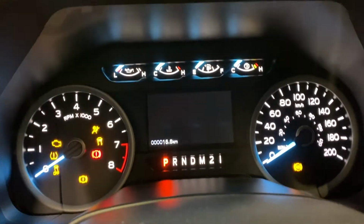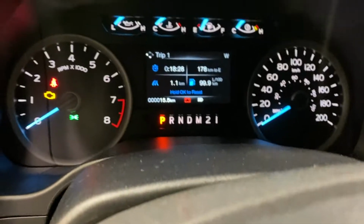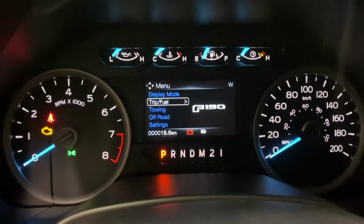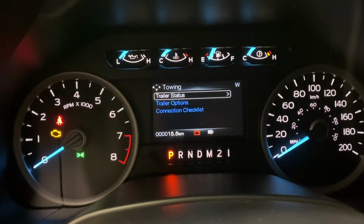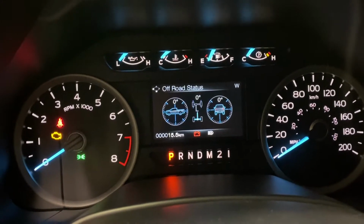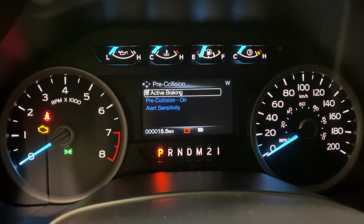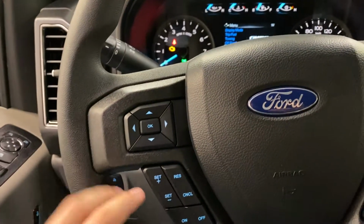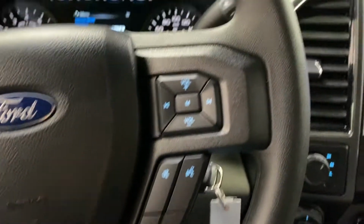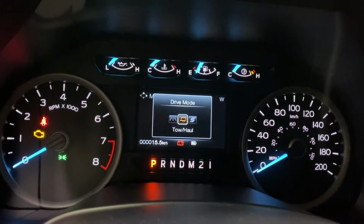You do have an infotainment screen here, halogen headlights up front. Menus here include display mode with tire pressure, speedometer, and engine information, trip and fuel, towing with status and a connection checklist, off-road status and power distribution, and then you've got pre-collision with active braking, and my key and display setups. Cruise controls on the left here, you've got hands-free on the right. Steering wheel column shifter with drive modes such as normal, towing and hauling, and sport.